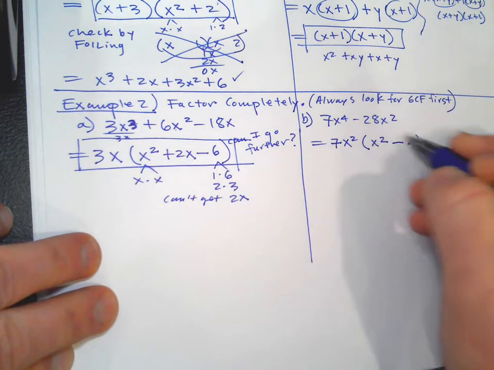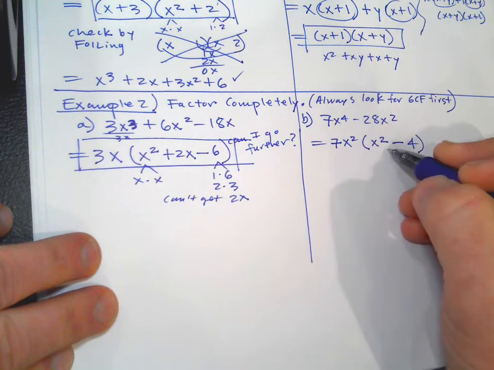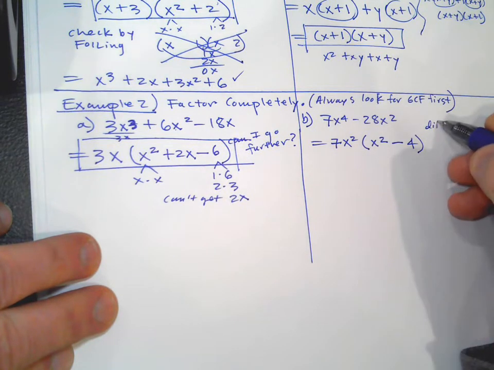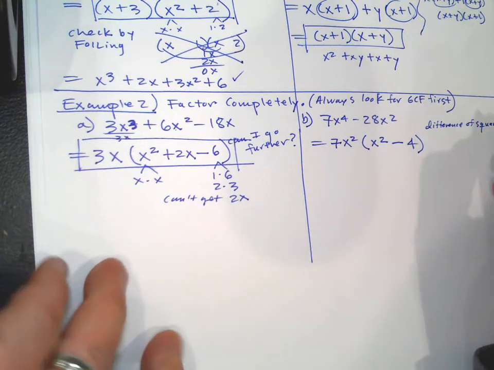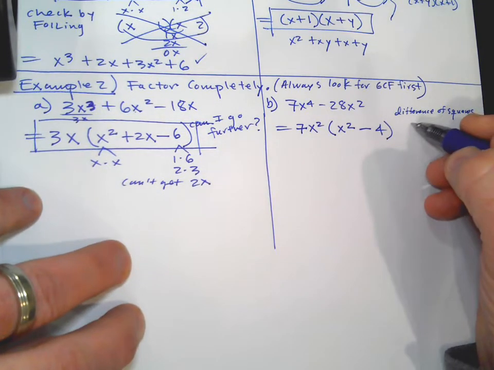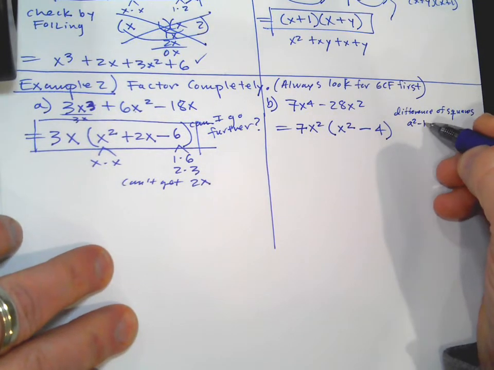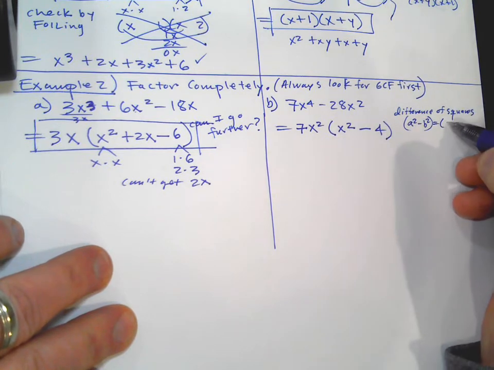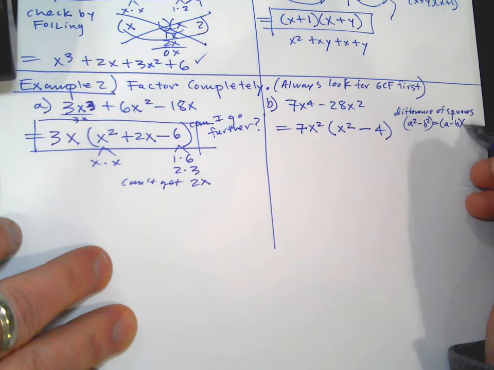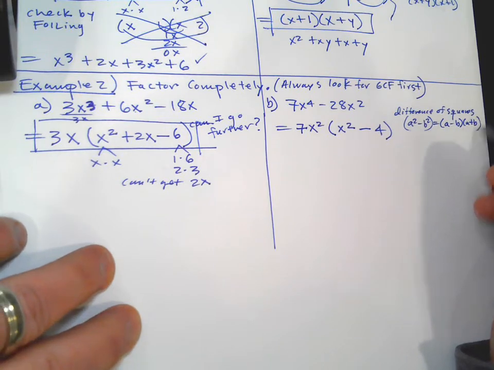Oh, yeah. You remember this special one? This is a difference of squares. This is what we learned in the last lesson, but we also learned that we don't have to use this shortcut. But if you know the shortcut, it makes it a little faster. a squared minus b squared, something squared minus something squared, is going to give you the somethings plus and minus, and you're done. You don't have to do that.